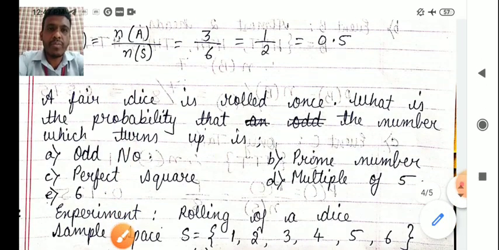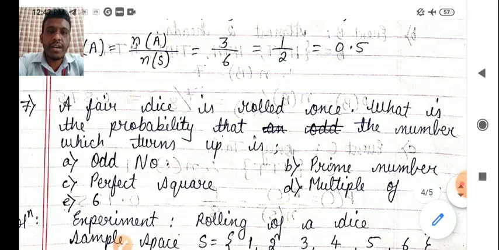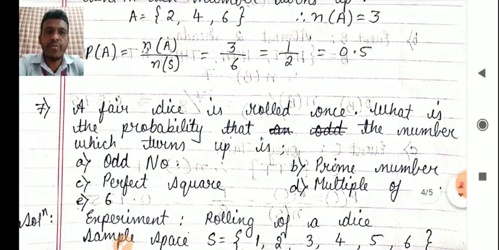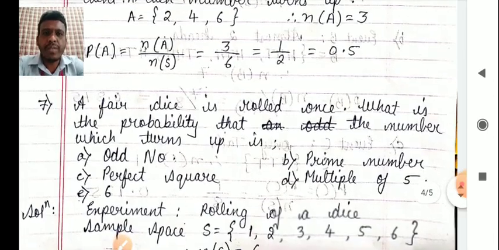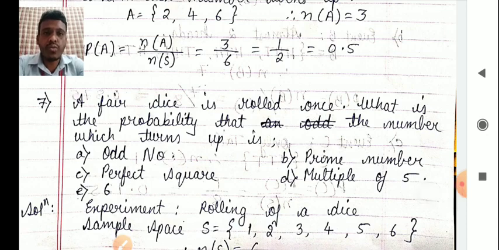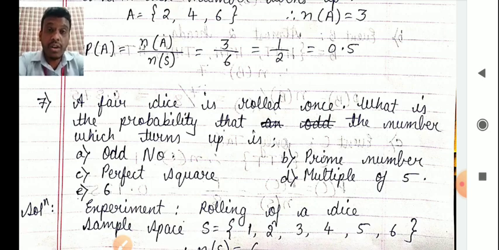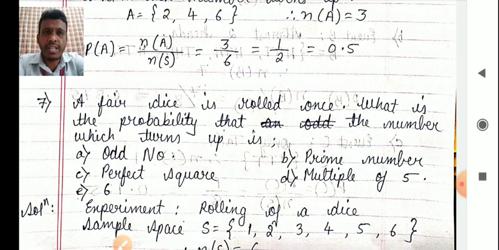This was a simple problem. For the next problem, I have taken a combination problem. Only one of these may be asked for your 2 marks questions. That is, I have asked 5 things. Out of these 5 things, only one will be asked if it comes for the 2 mark section. If it comes for the 5 mark section, then 4 or 5 things can be asked. So let us take that problem.